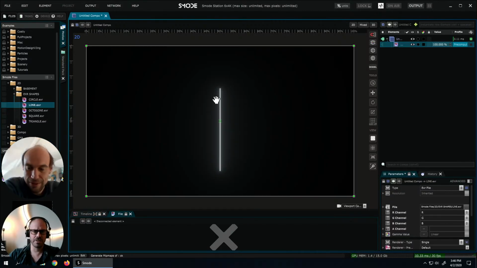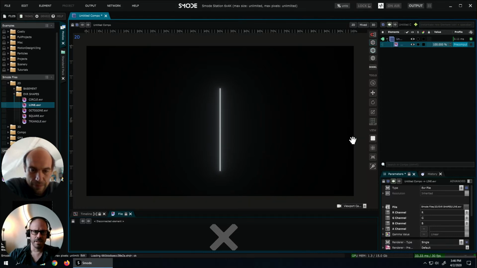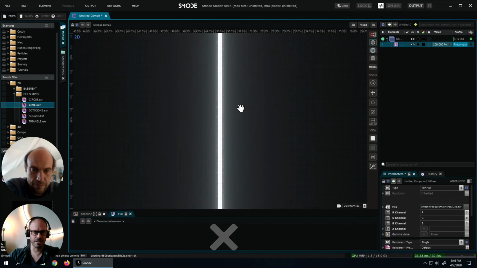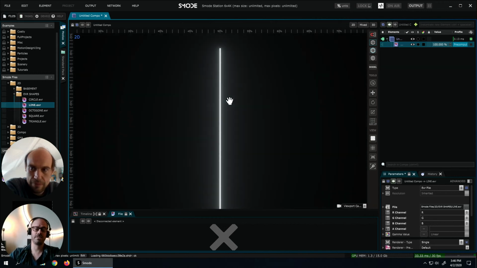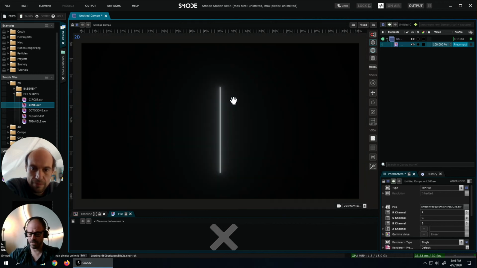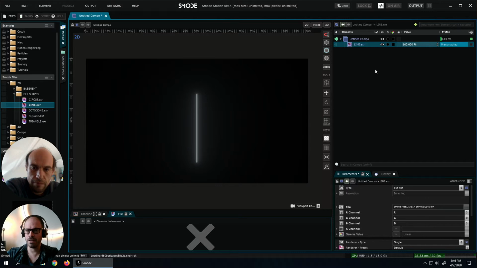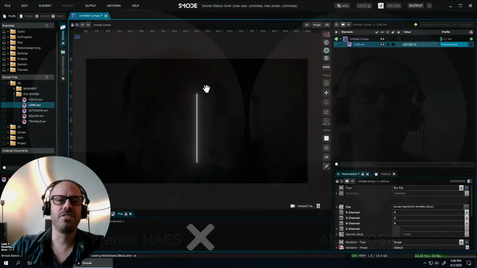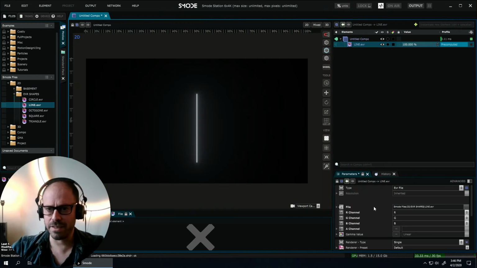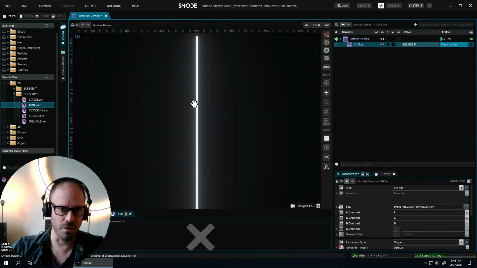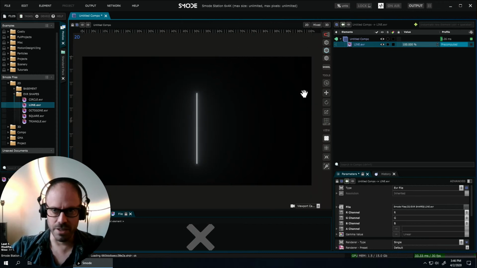Okay, so let me show you a simple line that I just rendered with Octane and Cinema 4D. It's a line with the glow of Octane, which is really nicely made. I'm not paid by Octane, but I use it a lot. And as you can see, the power of a 16-bit image with a small glow: there is a lot of information.